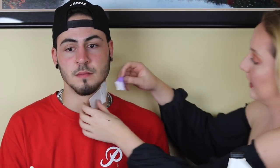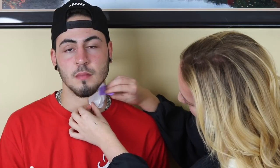Now all I'm doing is taking liquid latex and putting it all over that little toilet paper. By the way, if you've never used this stuff, it smells bad. It's really not that bad, but it smells kind of funky. It gets the job done. It's going to be amazing. And it's okay if the toilet paper cracks, it's not a big deal. So you can just peel the paper off at the end of the night and the whole thing comes off? That's cool.